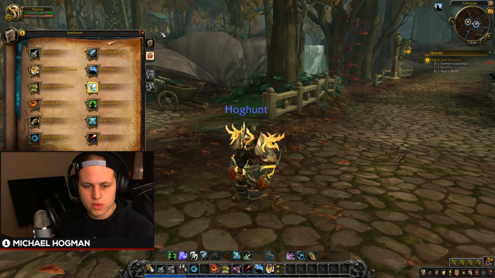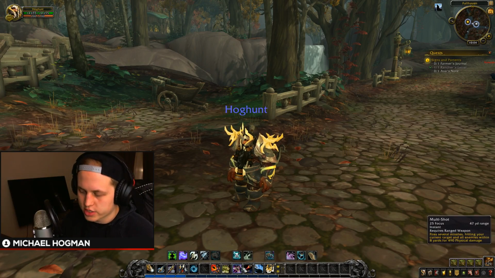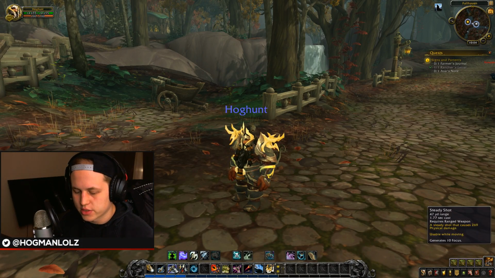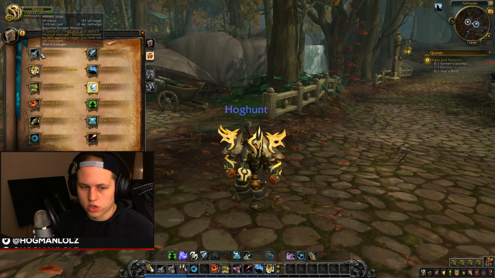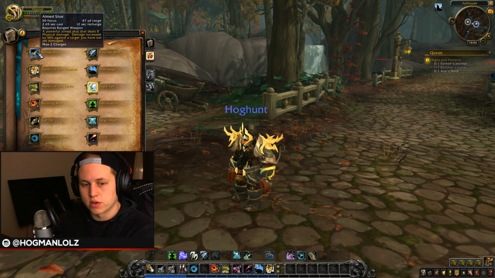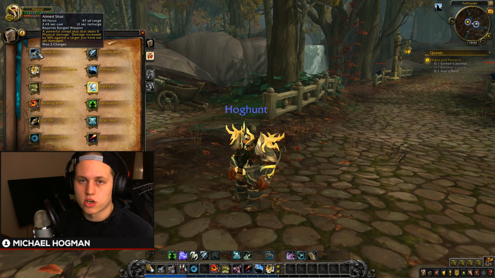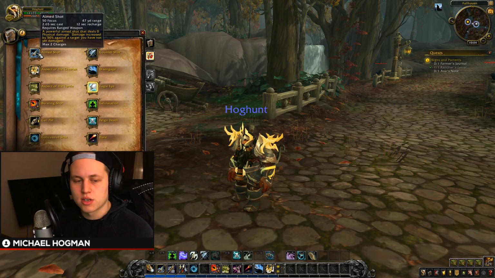All right, so I'm going to talk about the main 4 abilities that do damage, or actually even 5 abilities that do damage as a Marksman Hunter, okay? So we're just going to go through it. The very first one, the most important one, is going to be Aim Shot. This is the main spender ability that does the most amount of damage that your class does. It's the ability that you're going to want to be casting as much as possible.